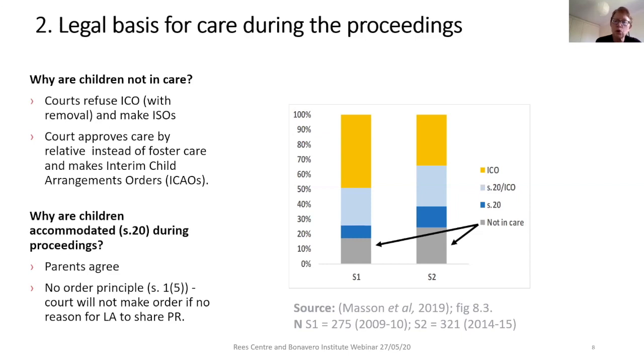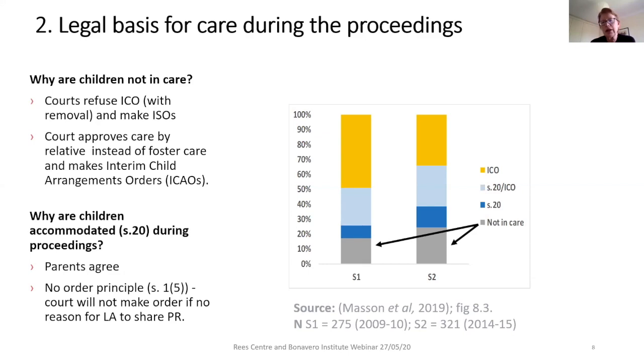And courts have also picked up on this idea that children can be subject to an ICO and not removed. Of course, those children would be in care, they would be in care placed at home. Our local authorities actually refused in these instances to have ICOs with children placed at home, and instead said they would withdraw the application and seek only an ISO. And the courts then made an ISO. So it's an interim supervision order. So some of these grey children are subject to interim supervision orders, but of course they're not in care.